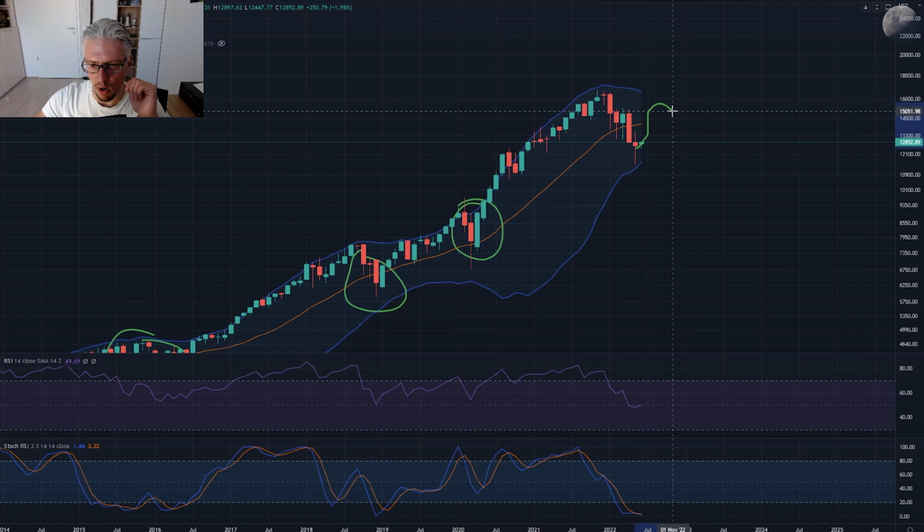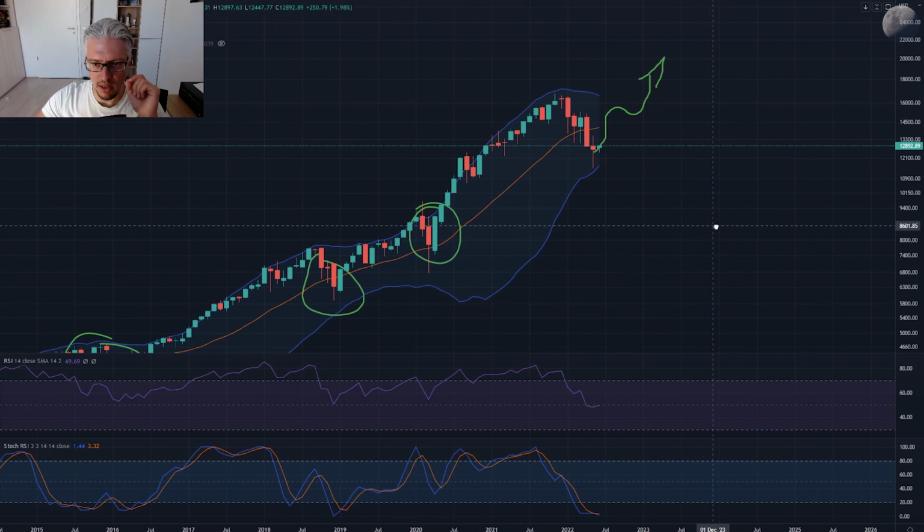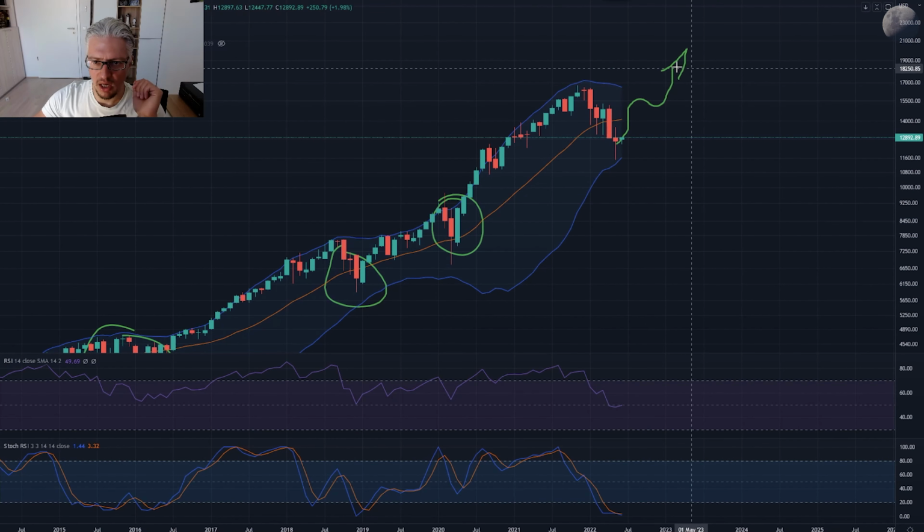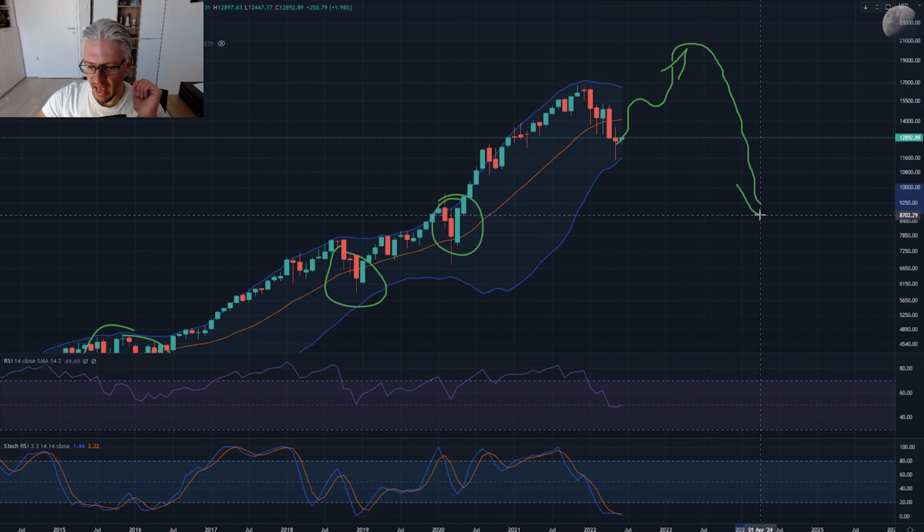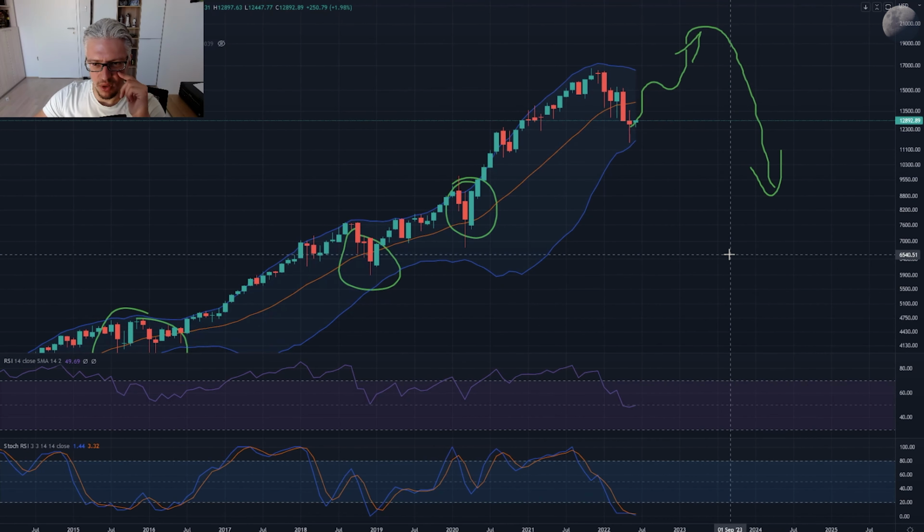So I assume we go up now, and then my picture still remains bullish, that we make one last push to new all-time highs before then we go into the actual bear market that comes later than everybody thinks, and will come as a big surprise to many people who think that the market is recovering. But in fact, the systemic problems are not going away just because the Fed is now making a 180-degree turn on interest rate hikes.